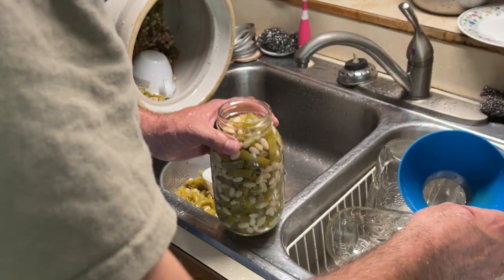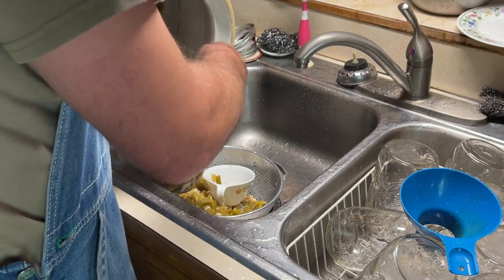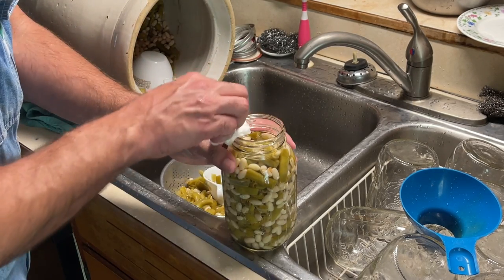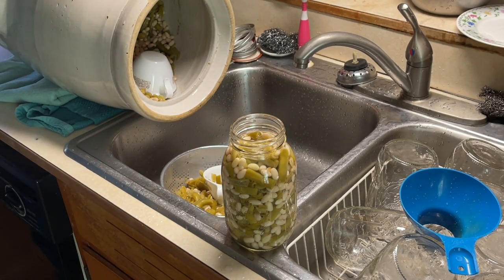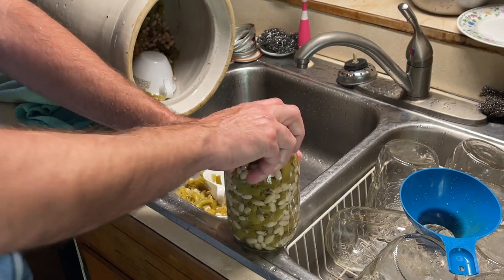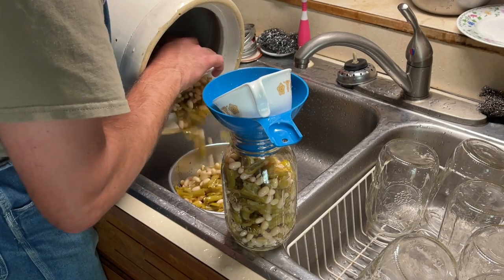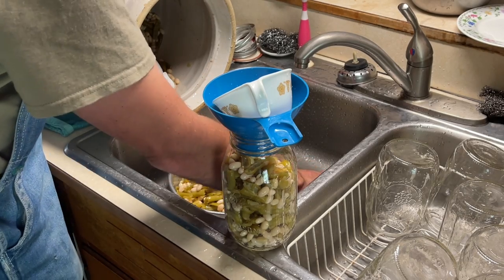Them air bubbles down. I might have a little too many in that jar. A little carried away with my dipping. All right. Now we're gonna wipe that off. Every once in a while, you might see a little bean with a spot or something on it. I just pick it out. That's just whatever it went through before it got to the crock.